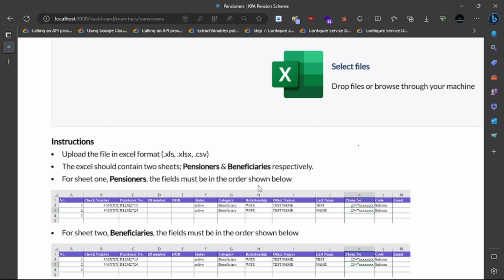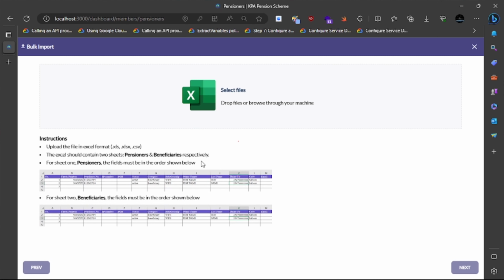This format is particular to a client we did. So we customize this to whatever other biodata that you have for your pensioners, beneficiaries or active members. So this is not cast in stone. We set the format as you require, and now you can prepare your Excel file in that format and click there to upload the file.